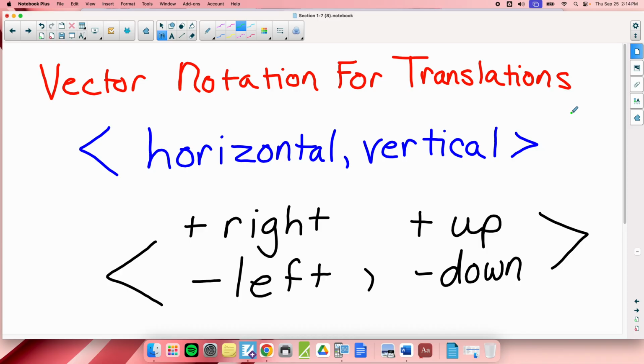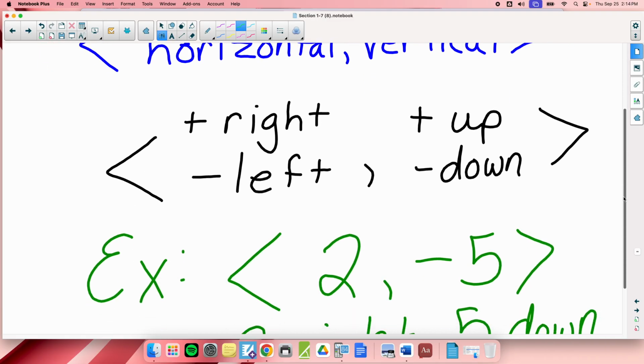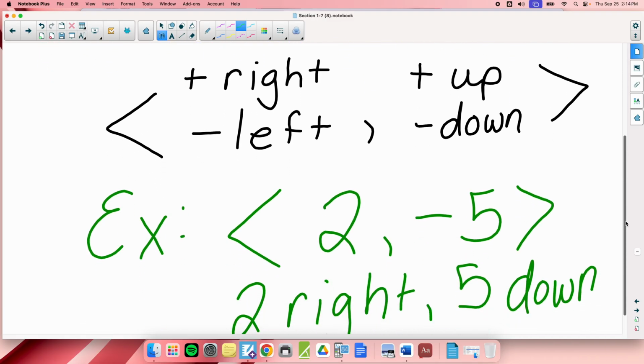Okay, so first of all, when you have a translation, it's gonna look like this, you guys. It's gonna have these arrows on each side. It's called a vector. Don't worry too much about that. It's no different than if this was in parentheses, okay? But here's what happens. This first number tells you how much to move each point on your graph, left or right. And the rules are just like plotting a point.